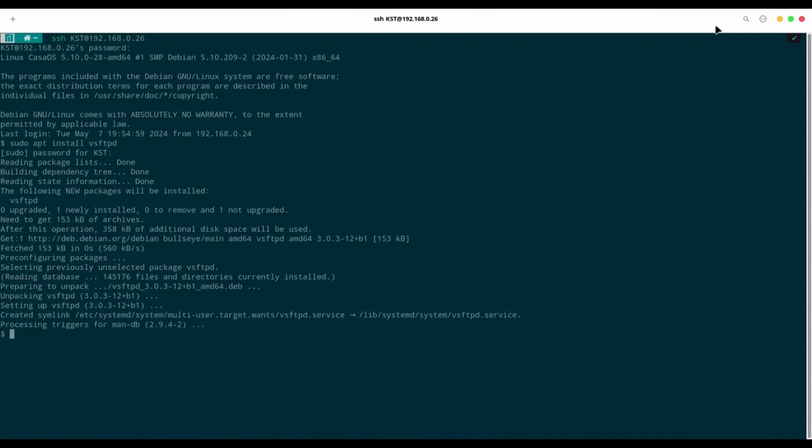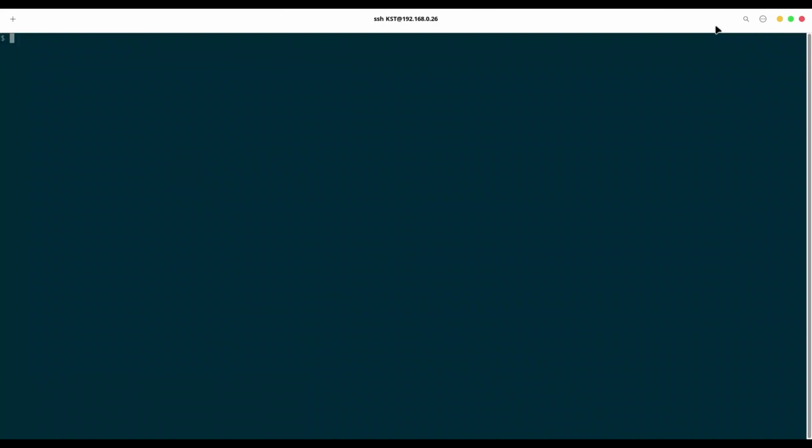Alright, so now type sudo systemctl start vsftpd in order to start our service. And now sudo systemctl enable vsftpd. Okay, and I'm going to clear my screen.